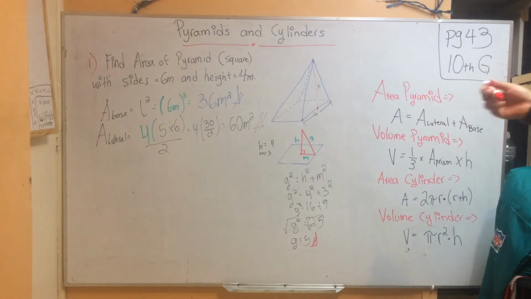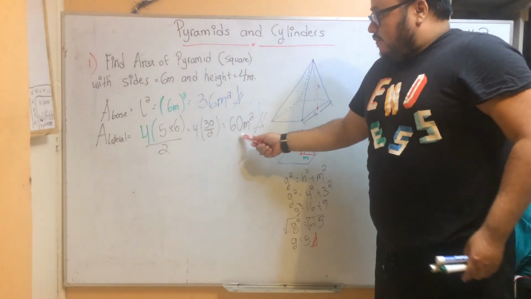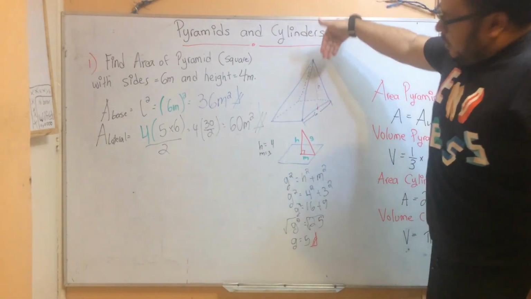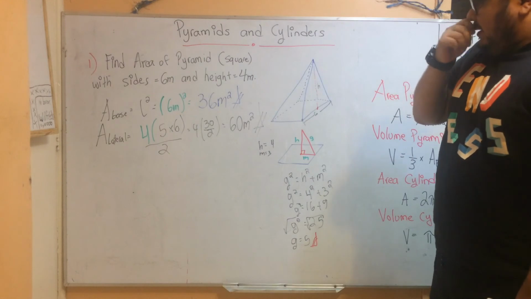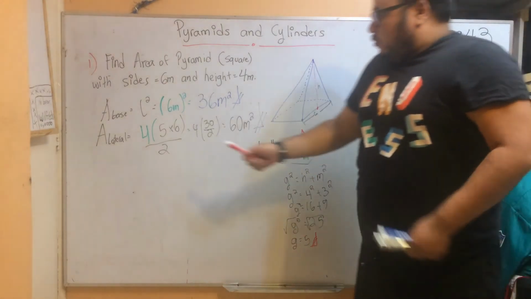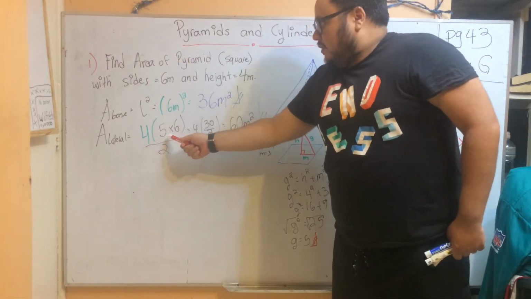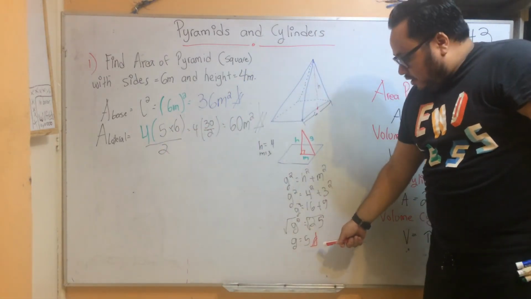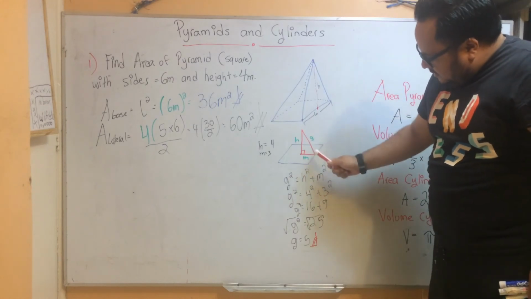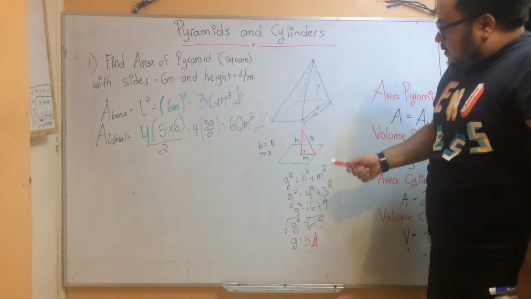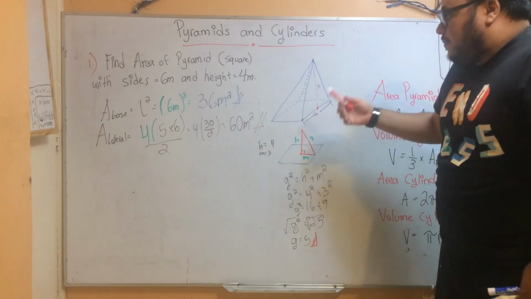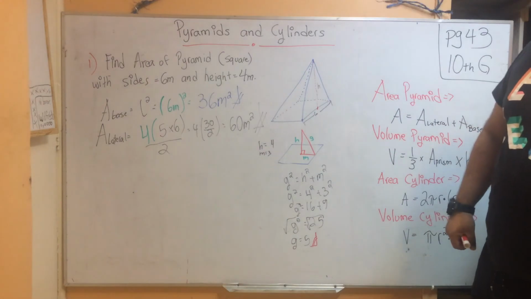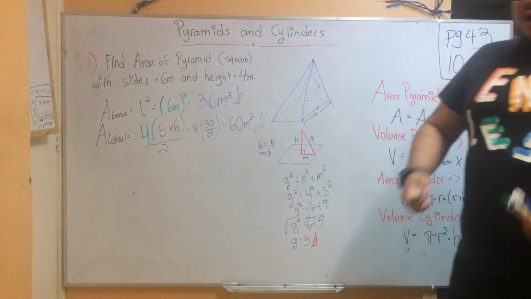Okay, this is how we get the area of the lateral, because we have 1 lateral, 2 laterals, 3 laterals, and the one on the back. We have 4. Remember, this is the base and 1 is the height. The height is the one that we got with the Pythagorean theorem, and the side, which is the base of that triangle, we already have from the beginning, which is 6 meters. And remember, areas are squared.